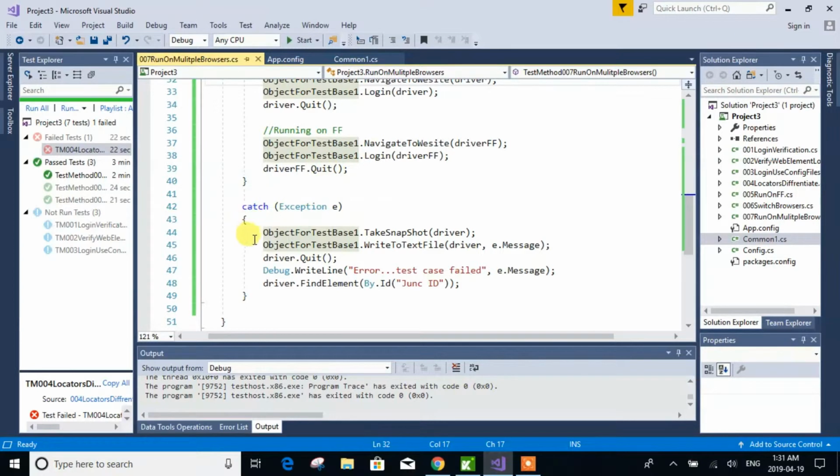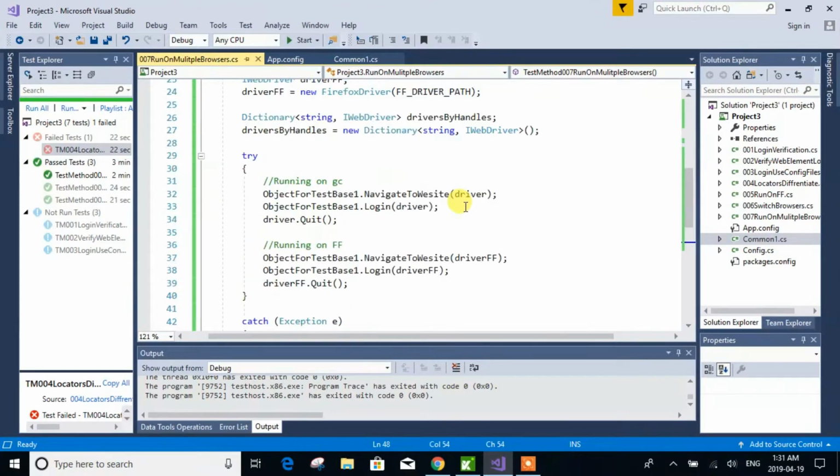So you need to copy this portion of the code and execute it. Of course, you can do that very easily. So this is how you run multiple browsers using a single test case.